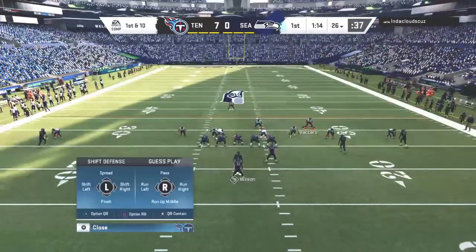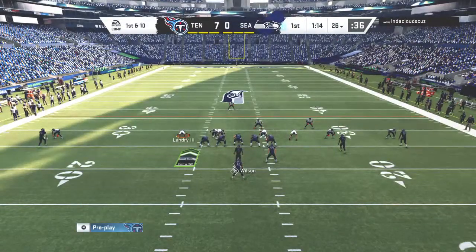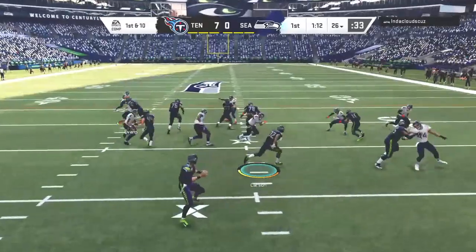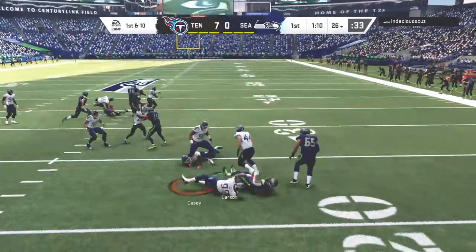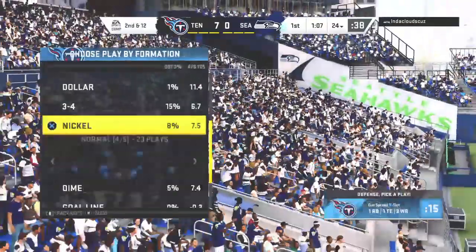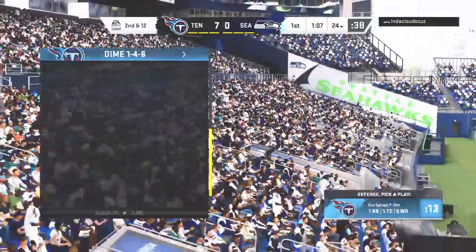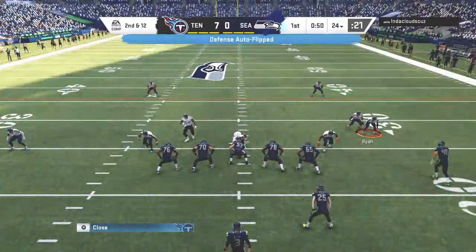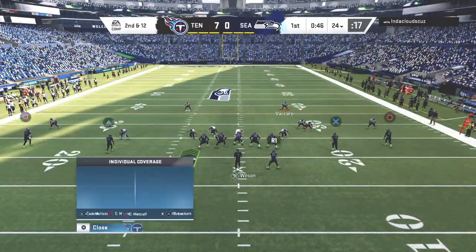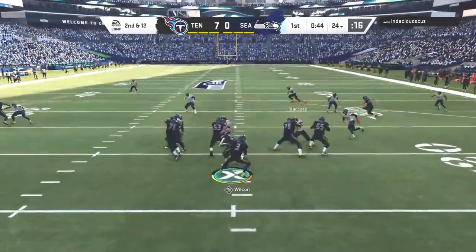Here's the Seattle offense ready to get this drive underway. They'll start out on the ground with Carson. And the second wave of tacklers is going to get him as they stop him behind the line. That's going to go as a loss of 2, and it'll be second down. So the opening play of the drive goes backwards. Now they'll come up on 2nd and 12.